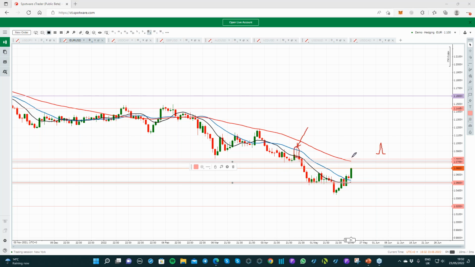And that's what I would be looking for at the 50 moving average. I would be looking for a rejection candle of some sort. It doesn't have to look exactly like this. You know, this one here is what we would call an engulfing candlestick, and a bearish engulfing candlestick, and that also would be an adequate signal for me to show me that price is rejecting that 50 moving average and potentially returning to the downtrend, or rejecting the horizontal level, more importantly.